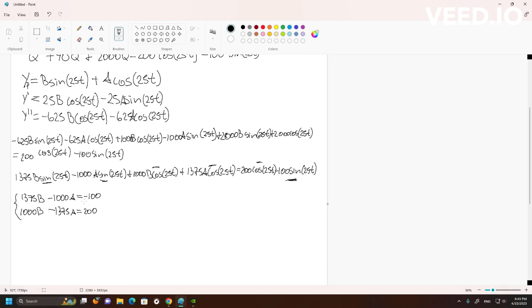Now in order to solve this system of equations we can choose the first equation and leave the b by itself. In this way we can replace that b from the first equation into the second equation. That way we can solve the whole system by then finding the a.